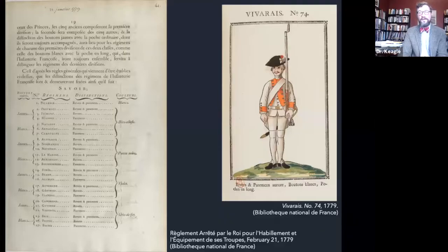But it goes beyond that. One of the things that they implement is a really rational system. This is a detail from the actual regulation itself, which lays out the structure of regimental identification, which is done through an incredibly complex system of divisions of the army into groups of six regiments. And those six regiments are further subdivided into classes of three regiments. And depending on what division and class you were in, this determined the facing color, the button color, and what parts of your uniform would receive the facing color. Would it be the lapels and the cuffs, or just the cuffs or just the lapels? This allowed anyone looking at a single uniform to immediately identify what regiment they were from.